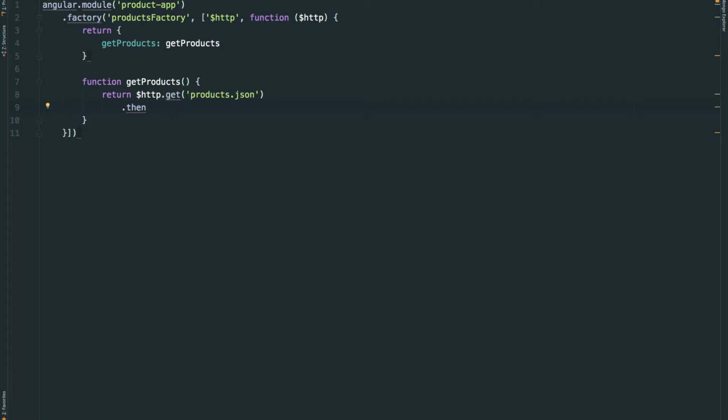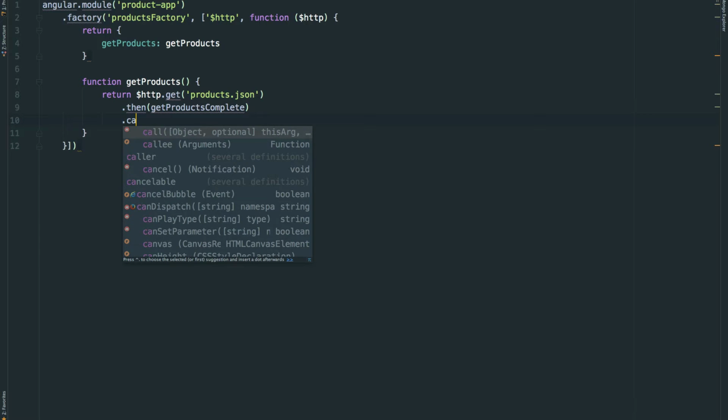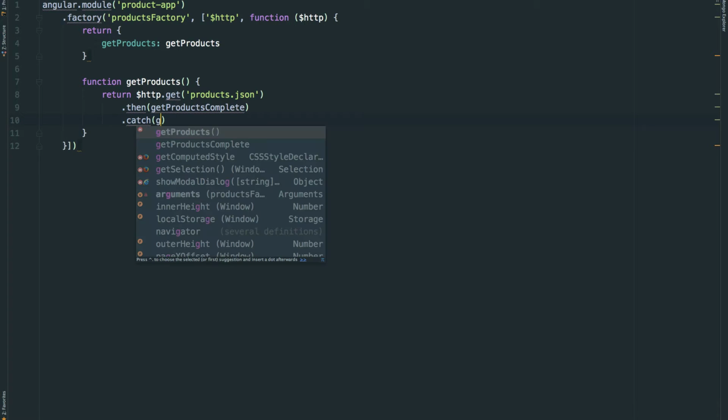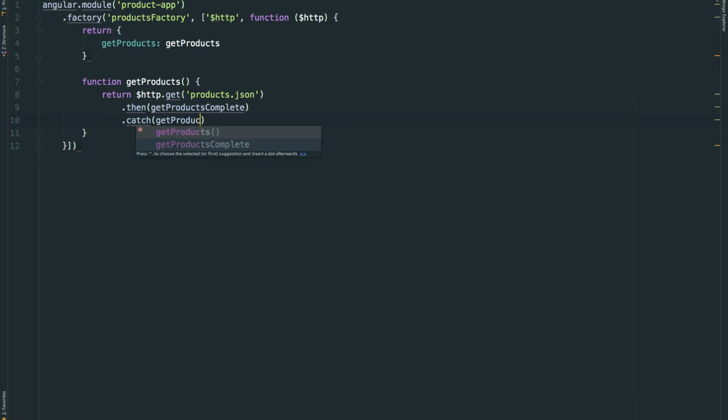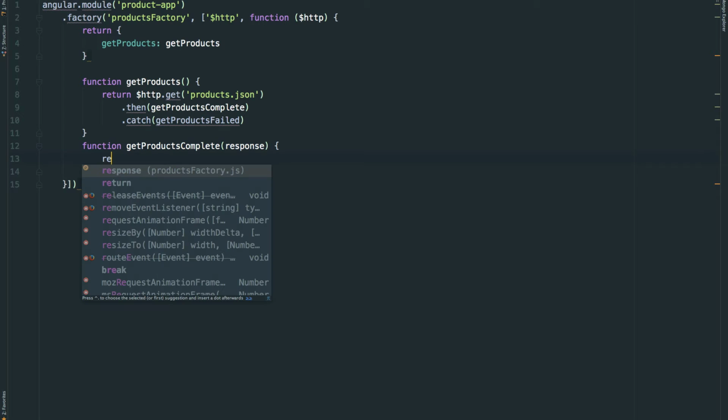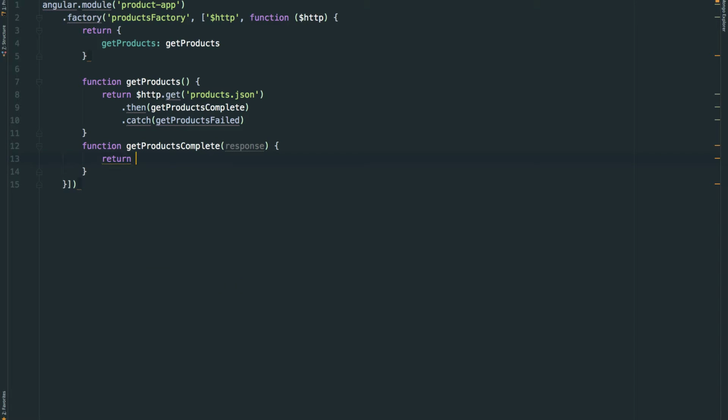The success handler for the promise is going to be a then, and we're going to create an internal function to handle this. And we're also going to have a catch to handle the errors. Now let's actually create those functions. This is going to accept a response, and it's going to return the response.data.